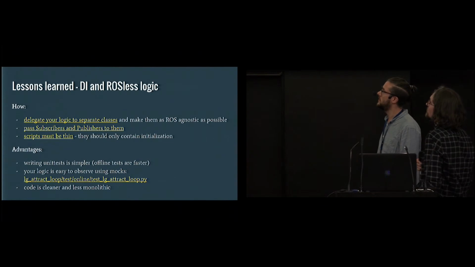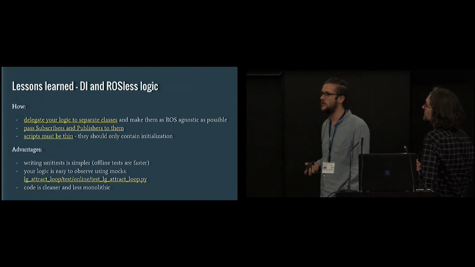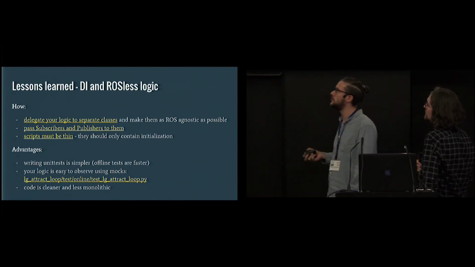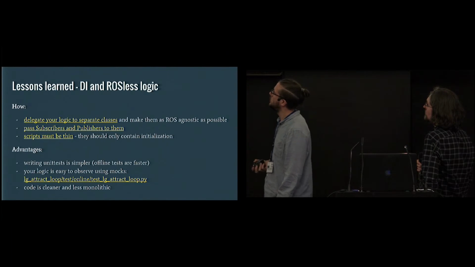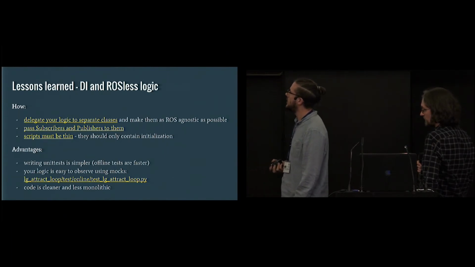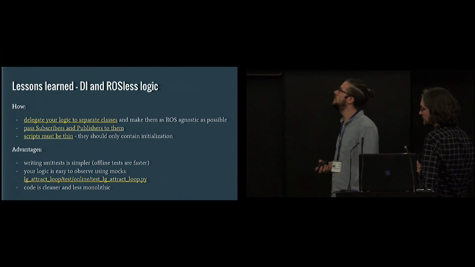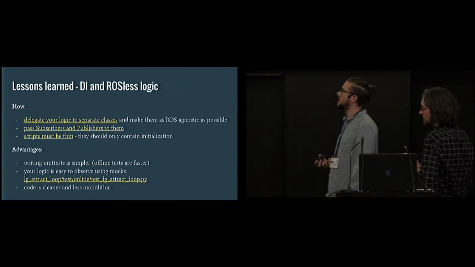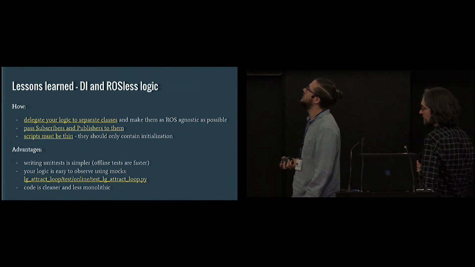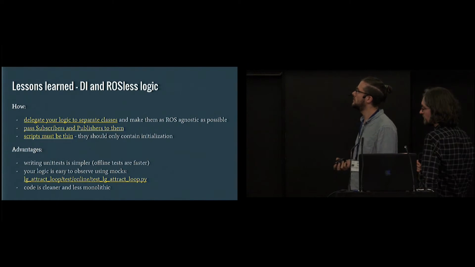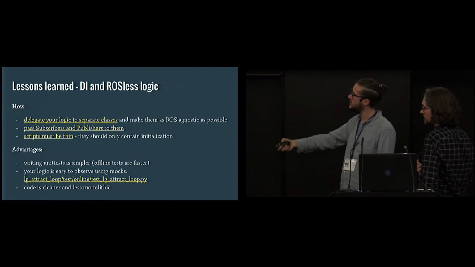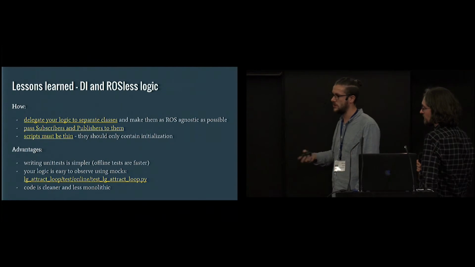Lessons learned. As I said, we are trying to apply good programming techniques from the non-ROS world. First of all, we very much like dependency injection patterns. Everything that you write should basically be written with DI, so you can decouple all the things. Many of our ROS nodes are talking to microservices, to endpoints outside of the ROS network, for example APIs.